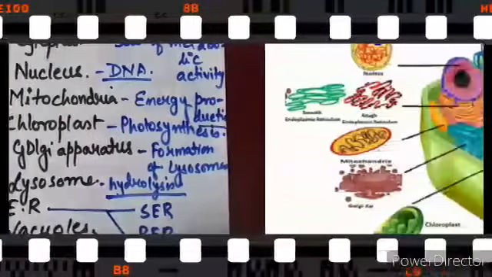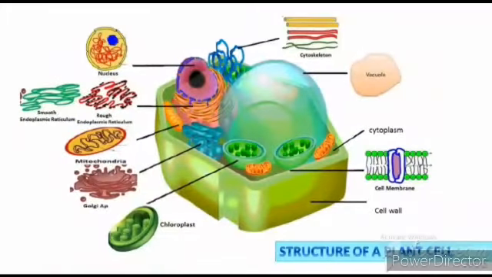The nucleus, endoplasmic reticulum, mitochondria, Golgi apparatus, chloroplast, cell wall, which is the outermost layer of the cell. Then inner to that is the cell membrane. Then cytoplasm, the jelly-like matrix. You can see the vacuole, how it looks, and the cytoskeleton. So practice it, and I hope this will be very, very helpful to you, as you can see the compartmentalization and how they are aligned one after the other.